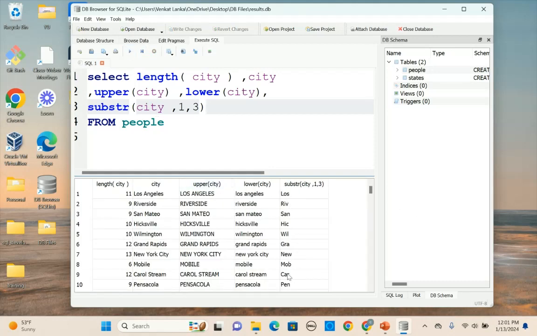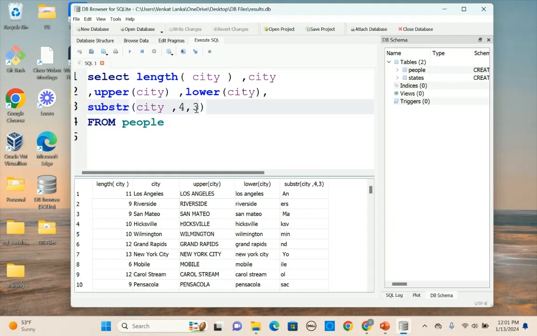Now it's not mandatory that you always give only one. You can give any position. Now I will start with position 4 and I want 3 characters. From position 4 is A, so I'll get 3 characters from there. You can see. So the substring function syntax is the field you want to get the data from, the starting position, and the number of characters.